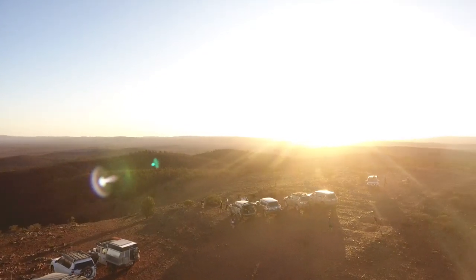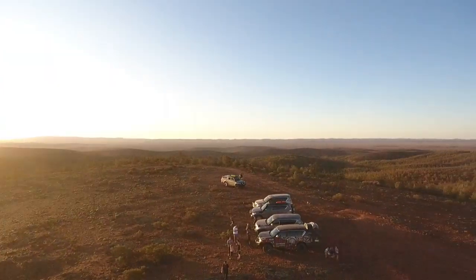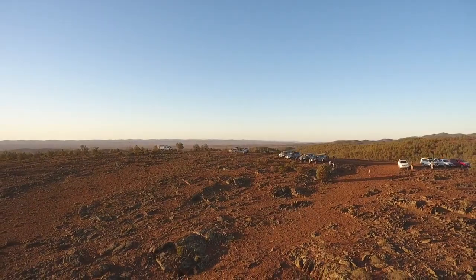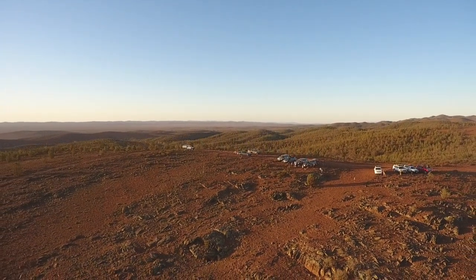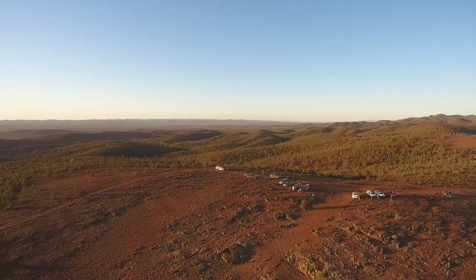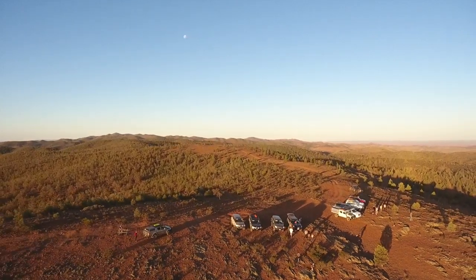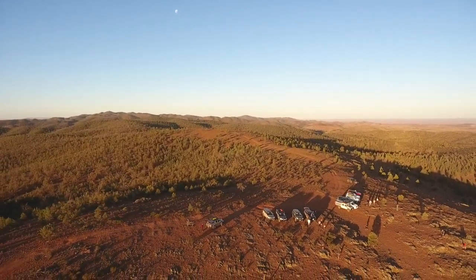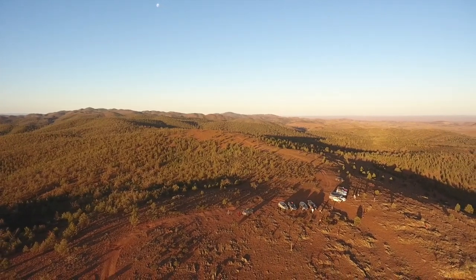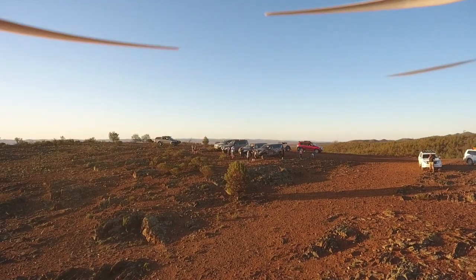That's the end of day one. If you're up this way and there's a fairly clear sky — maybe a couple of clouds — make sure you go up to the peak to see the sunset because it is beautiful. Tomorrow's day two. This is the big one — Sharon driving up Billy Goat. It's crazy, articulated, rocky. She nearly fell off the side of the cliff — it's all on camera. Stay tuned. Next week's a really big episode — let's go.